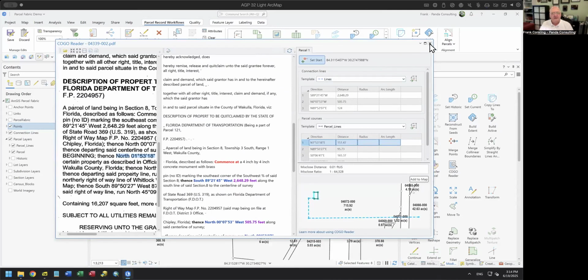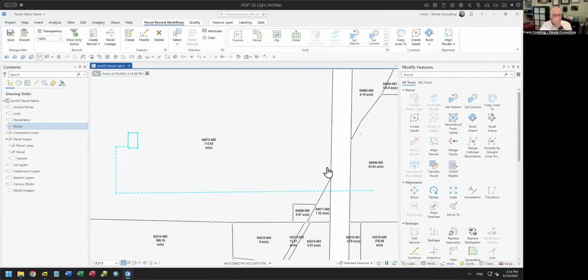When I'm done, I can cancel this out. Be aware when you cancel it, it goes away, clears out from the memory on here. All right, so let's cancel that out. I could then go in here and finish this and say, okay, go ahead and create my seeds, go ahead and build my active record, and it'll go and build my record, and then I could go and put it in place how it should have been. It's the way it's supposed to work.